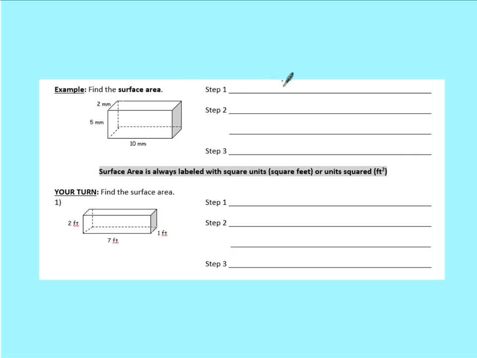Now we have the example of the surface area of a rectangular prism. So you're going to need your surface area formula, and that's our longer one. We have SA equals 2 length times width plus 2 length times height plus 2 width times height. So this is our whole formula. You're going to go ahead and label your length is 10 here, the height is 5, and the width is 2. And then all we have to do is plug in all of those values where we see those letters.